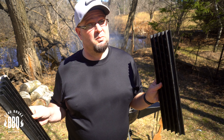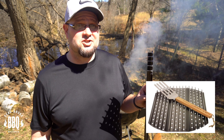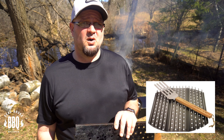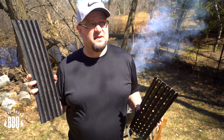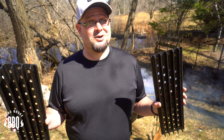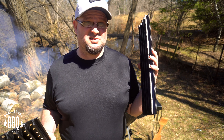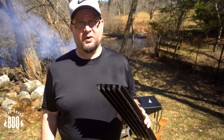Our ribeyes are all seasoned up, so let's head back out to the grill and check on that chimney to see if our coals are hot enough to dump them in. Grill grates come in all shapes and sizes and can be purchased for all types of grills — check my links below. Grill grates are made of anodized aluminum; they'll never rust. They help amplify and distribute the heat throughout the grates, and they help reduce flare-ups. Mine are seasoned and I've used them many times — they almost resemble a cast iron pan. If you've got a brand new set, you're going to want to lightly coat them with canola spray for the first two or three times. Don't use olive oil; olive oil smokes at 400 degrees and will leave them sticky. After they've cooled down, just rinse them off with some water — don't scrub off that seasoning you've worked so hard to establish.